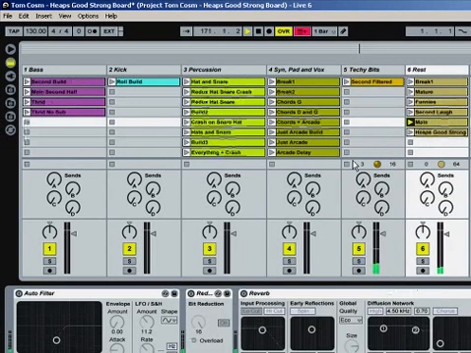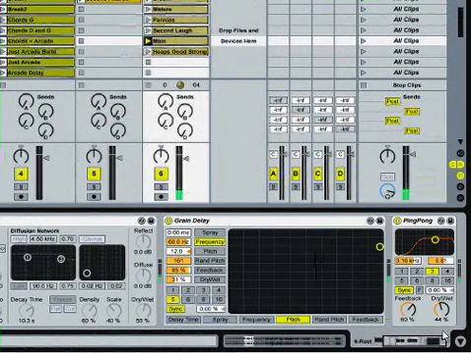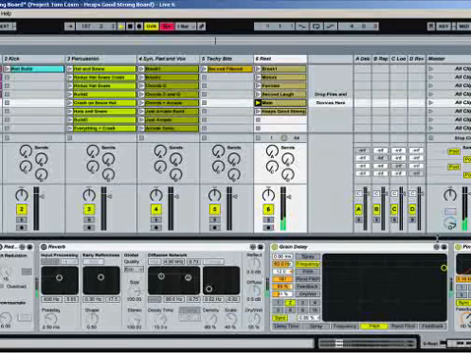Put this one on. So this is just a little loop. And on 6 we push 6, we've got an auto filter and a reverb. Y, we've got a redux, which reduces the sample rate of the sound. We've got H, which turns on this grain delay again, another grain delay, which is fun, and it turns on a ping pong delay as well, and N changes parameters, or changes the time of the grain delay.